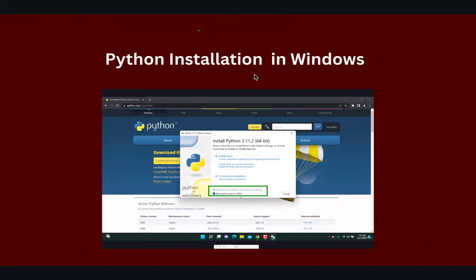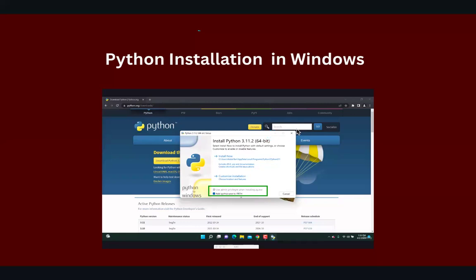After installation, do we need to disable the path length limit? So this is for Windows, right, Kunal? So just follow the process. Make sure you enable the check boxes and follow the process.